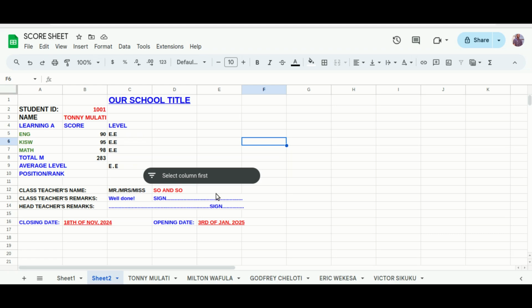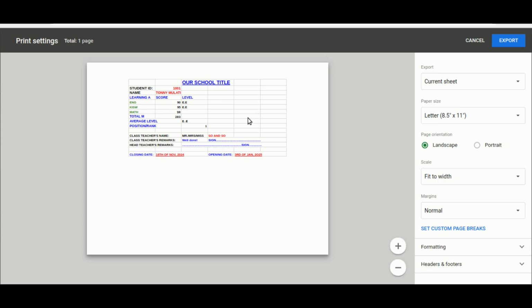So Tony Mulati, we want to download the report card for Tony Mulati.